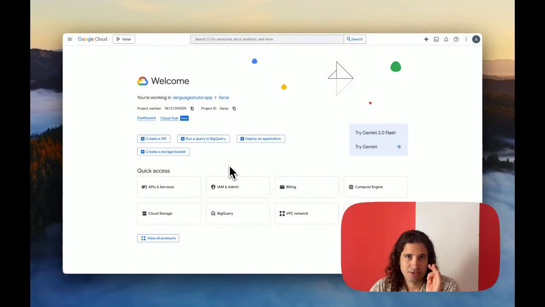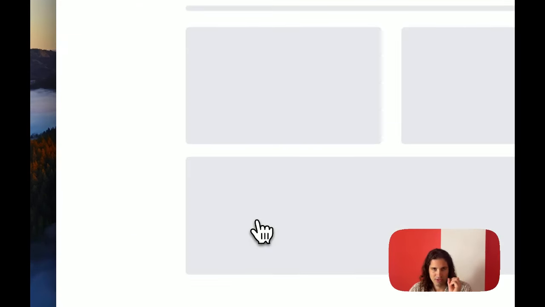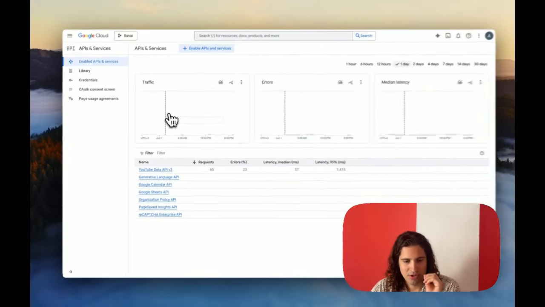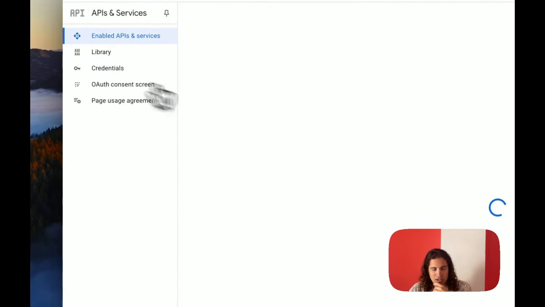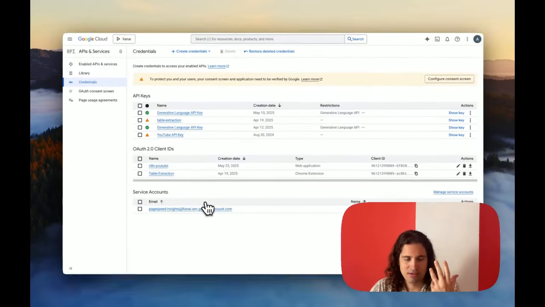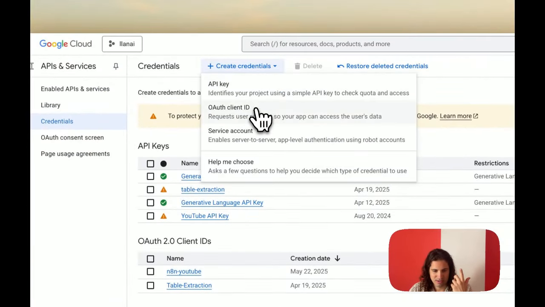You're going to have to go to console.cloud.google.com, and then eventually once you log in, you have to go to APIs and services. So over here, this is your way of essentially configuring an access point for your external applications to Google. So we're going to go to credentials. And here you're going to see I've already made this credential specifically in YouTube. And let's just go through the exercise of creating the credentials again.